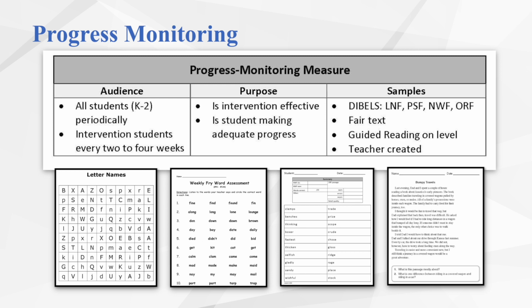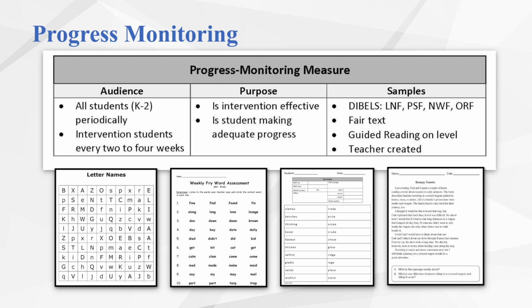The name progress monitoring tells us that the purpose of the test is to determine whether students are making progress in instruction. So students who are just receiving core instruction may benefit from progress monitoring in between the universal screening windows. For instance, if they were screened at the beginning of the year and they are not at risk, and we're not going to screen again until the middle of the year, we might want to periodically administer a progress monitoring tool to make sure that they're still on track for being on grade level.